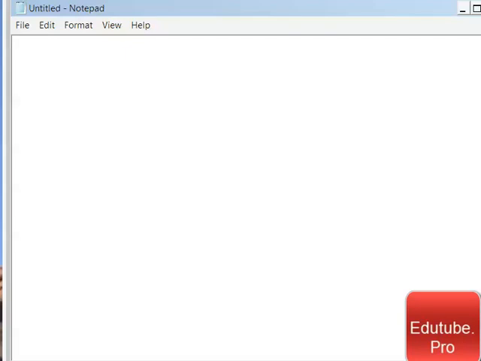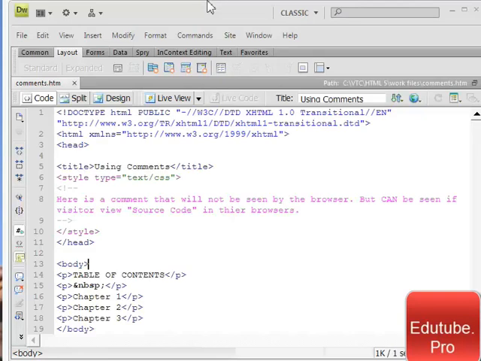Now, you can use one of the so-called WYSIWYG, what you see is what you get editors, to build your web pages. Many, such as Adobe Dreamweaver, which I have open here, will write perfectly good HTML code for you, and many web designers do use them. But learning how to write HTML code by yourself will give you much more control over how your web pages look, give you the skills to fix problems created by these types of HTML editors, and also open up techniques to make your web pages look better than those created with HTML editors alone.